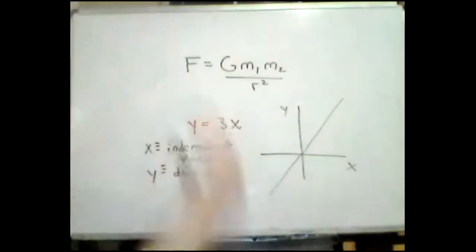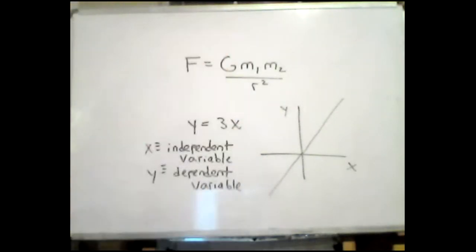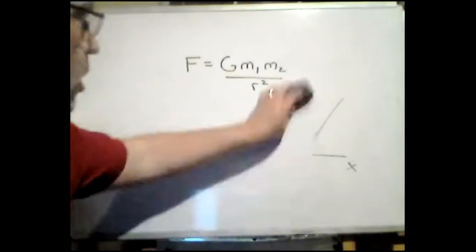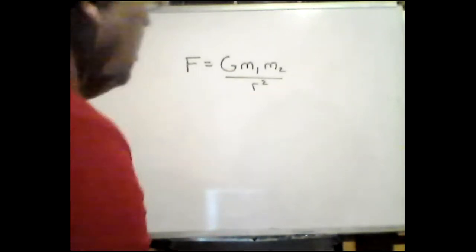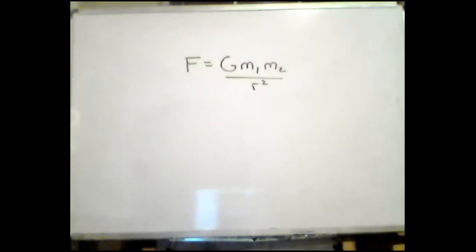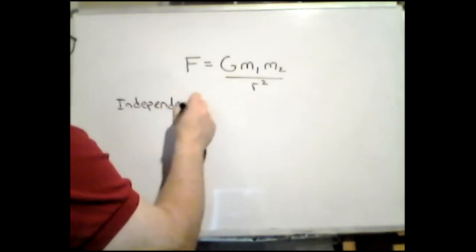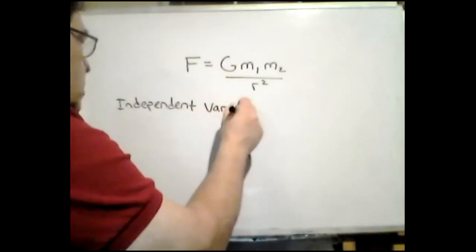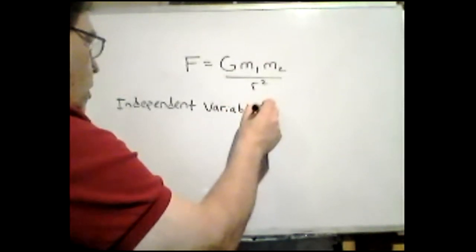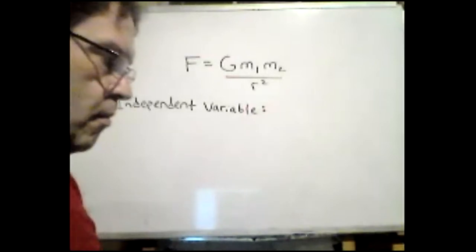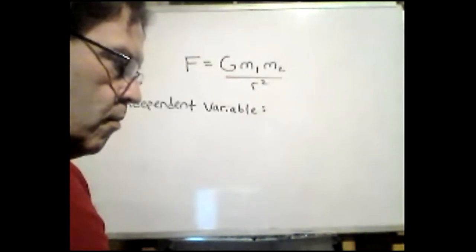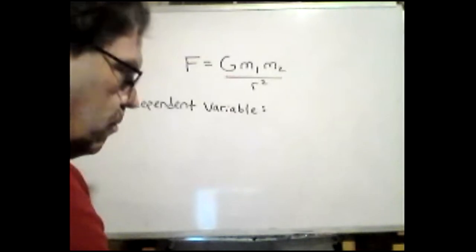And that's going back to algebra 1. Let's look over here. In this particular relationship, I want to know what my variables are and what the constant is. Anything on the right-hand side are variables that I'm free to choose. So my independent variables, let me ask one of you guys, what do you think my independent variables are? Anybody? You guys with me? This is an algebra 1 question. Yeah, I'm with you.